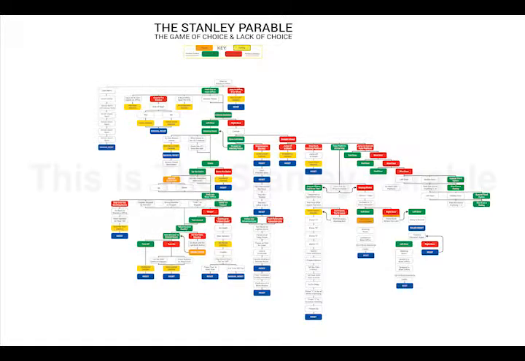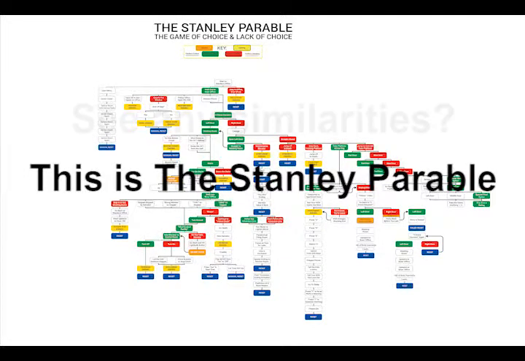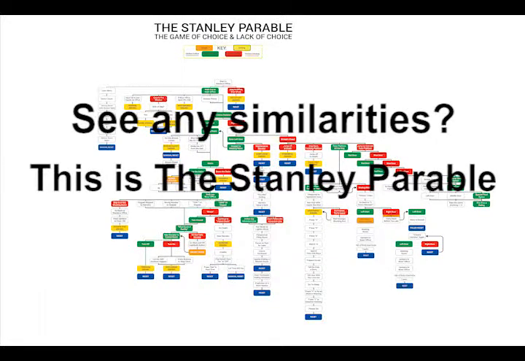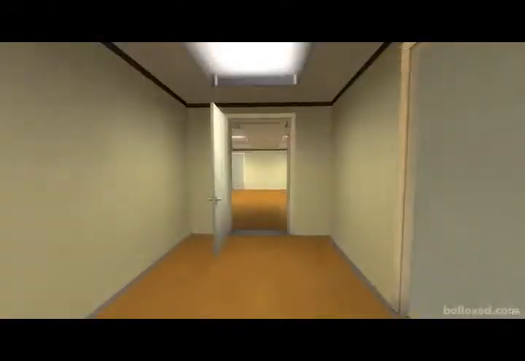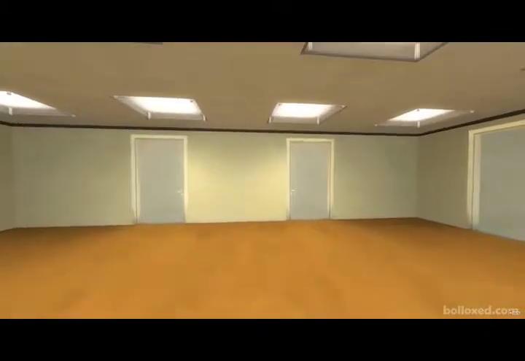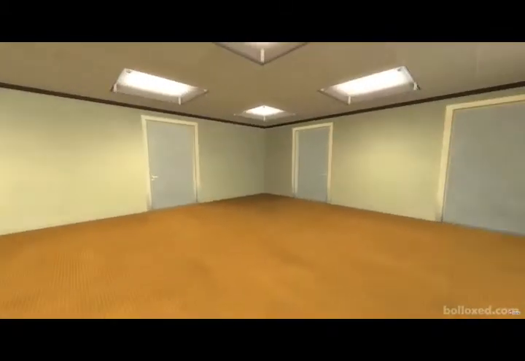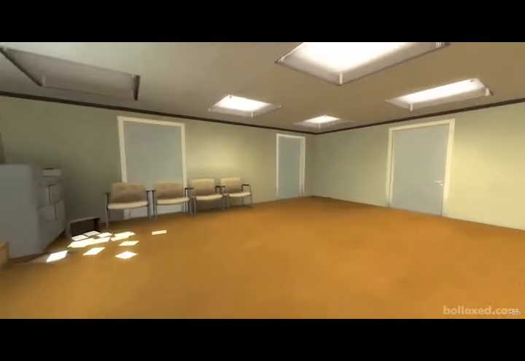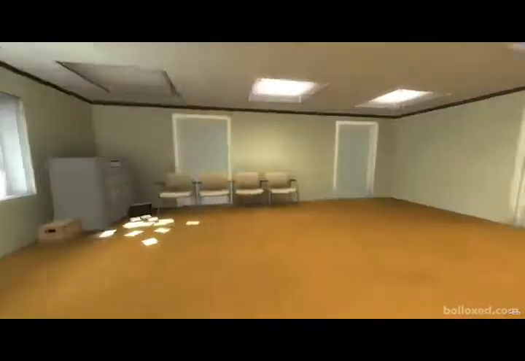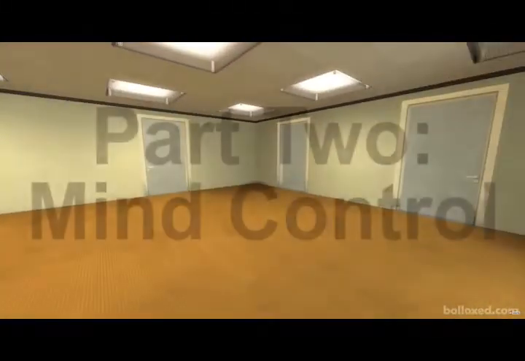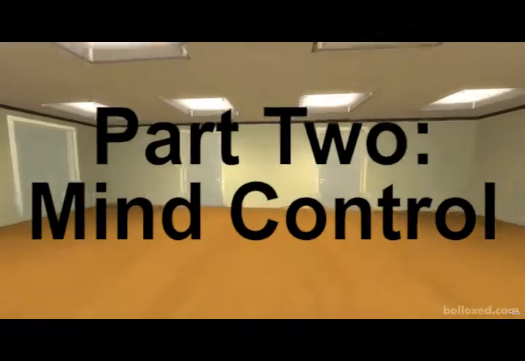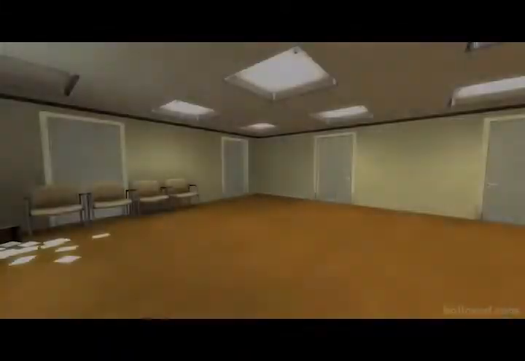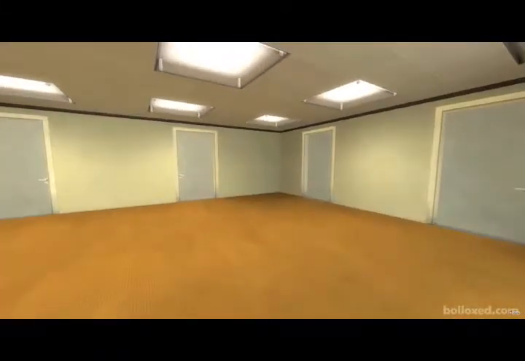While not all endings in The Stanley Parable are short when you're wrong, they are certainly disconcerting, mocking, and sometimes almost cruel. Again, the two doors illustrate this entire concept wonderfully. There's a binary, an implicit and an explicit, a right and a wrong. Now, does The Stanley Parable understand this about itself?